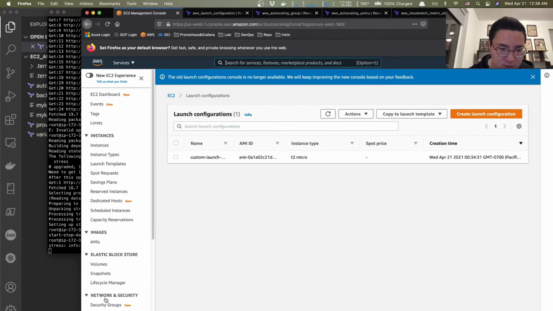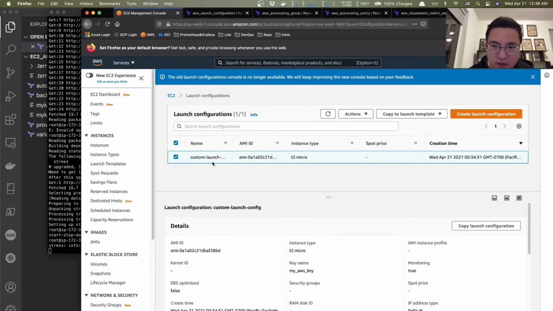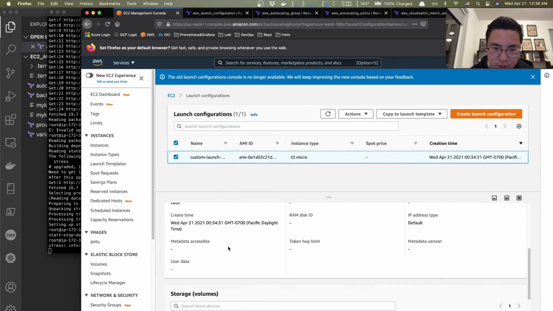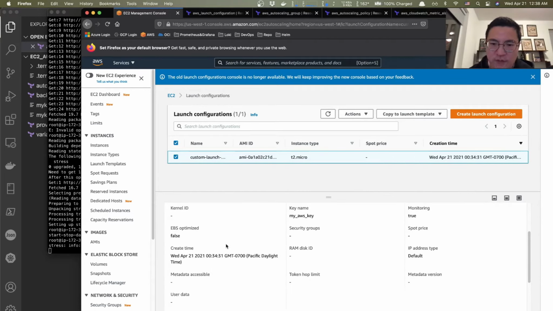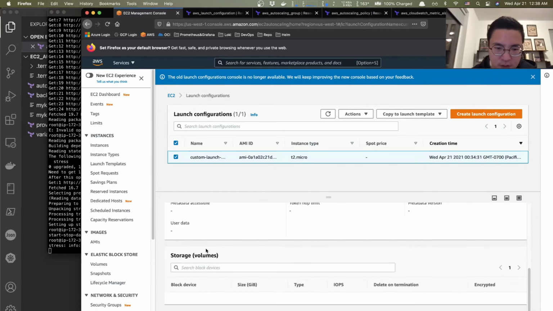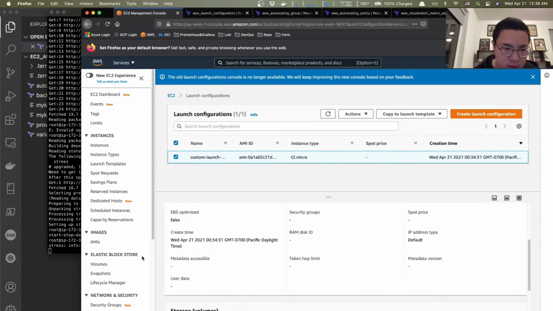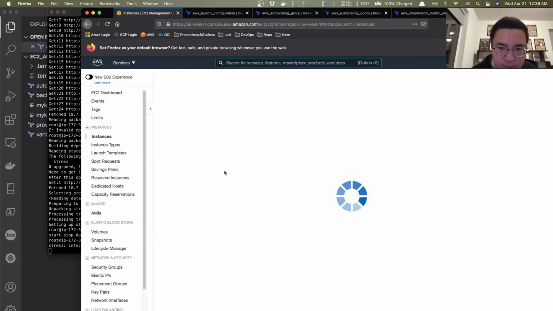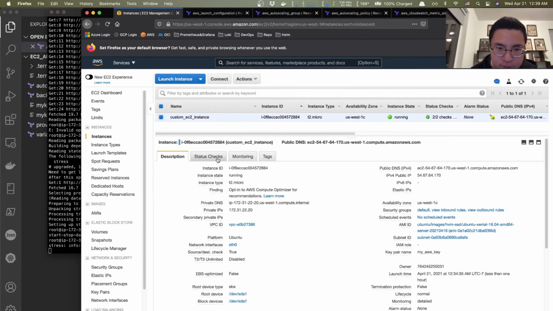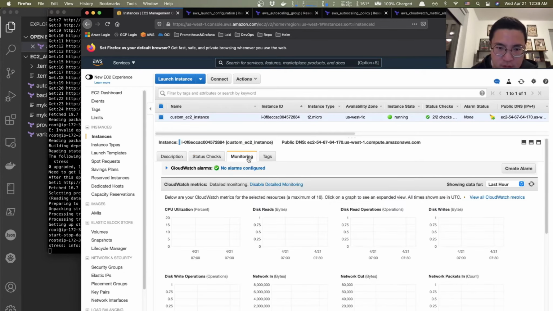Yeah, here you can see, if you click Autoscaling, you can see the launch configuration, which we define in the Terraform config, right? And go back to the instance, status check, monitoring.